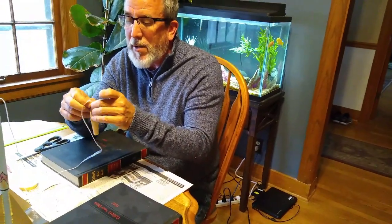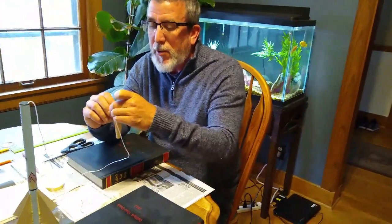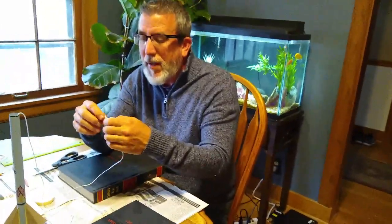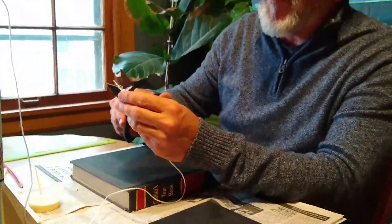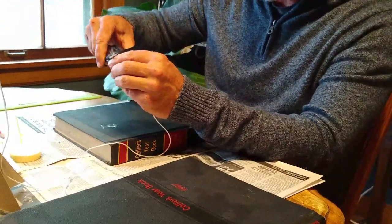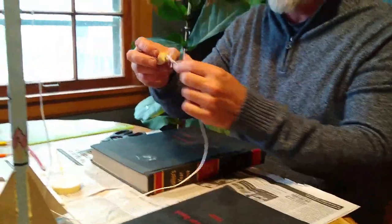I can't remember how I used to teach my kids how to tie their shoes, something about bunny ears and loop-de-loops, and pull it. Boy, I'm gonna have to start that one over. Okay, good. Now you might see a little bit of fray, so you could go ahead and take your scissors and just cut a little of that fray off. Not too much, though. And there you go. You have a nose cone.